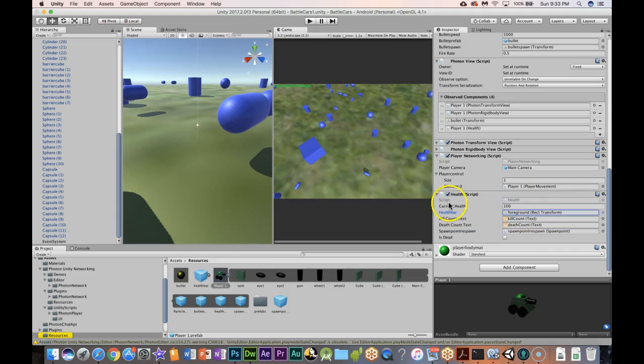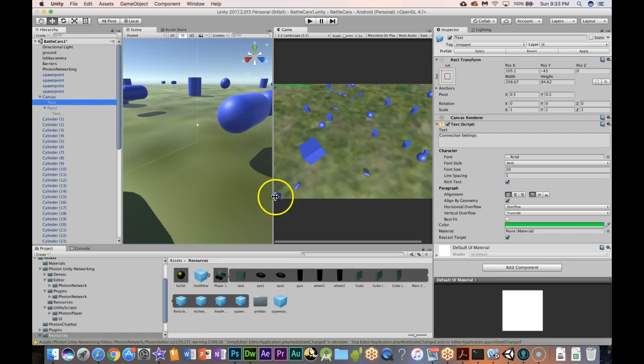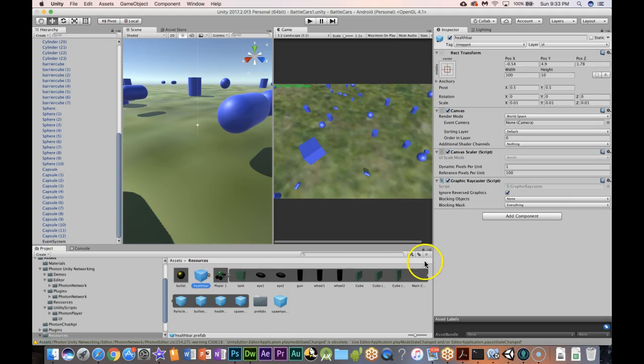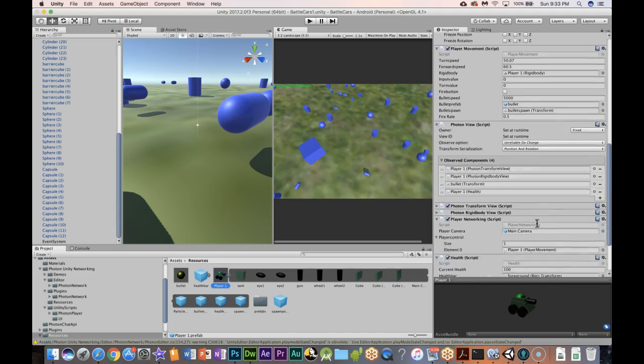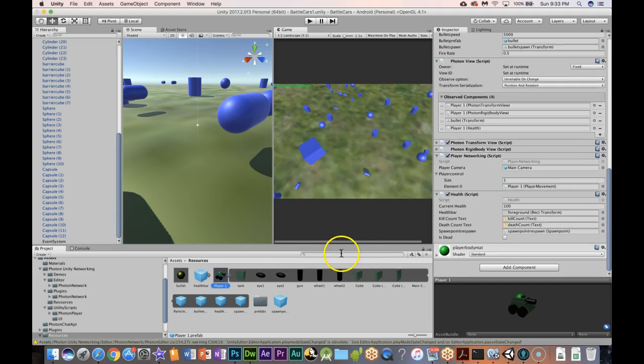And then the health bar, it's really just that background and foreground. That's what was here. Oh, it's actually down here, my health bar.